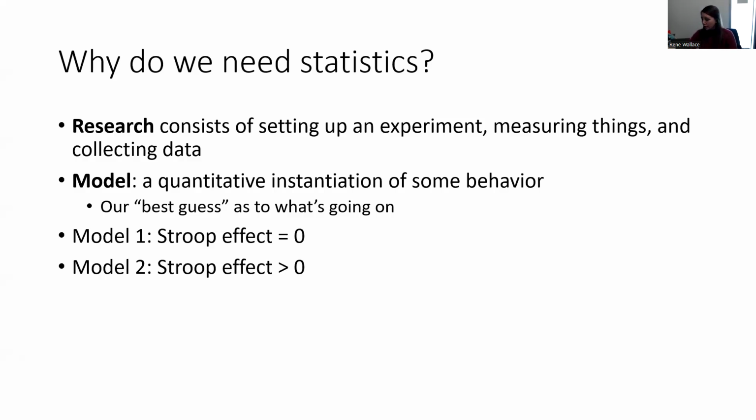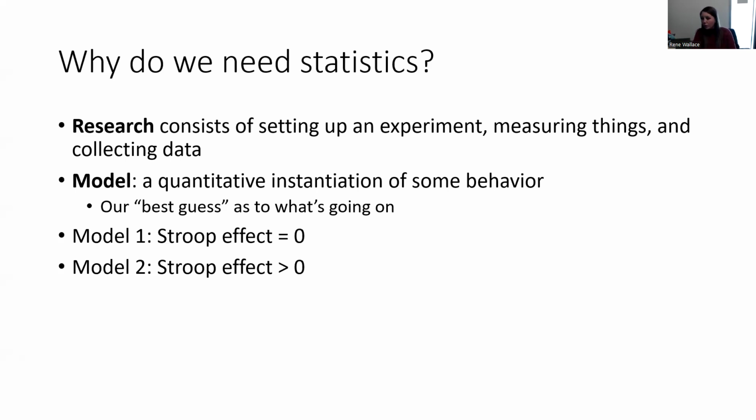So we're going to make two models. We could set it up like this. So we could say that the Stroop effect, this model one, has no difference, right? So there is no Stroop effect at all. There's no difference reading the congruent and the non-congruent words. So saying that there's no difference in time or there is a difference in time, that time difference, present or not, is our number, right? This gives some numbers to what we're trying to describe as the Stroop effect.